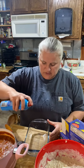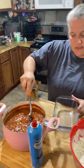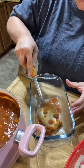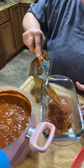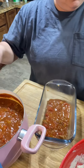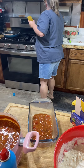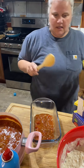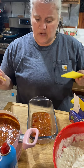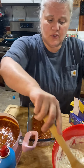The first thing I'm going to do is spray my pan, then put a little bit of sauce at the bottom — it helps keep the noodle from sticking. Just spread it around; that's all you've got to do. Then I'm going to take the noodles. Now listen everybody: you do not have to cook your noodles. When you cover them with sauce and put them in the oven, it softens them while they cook. So leave your noodles hard.